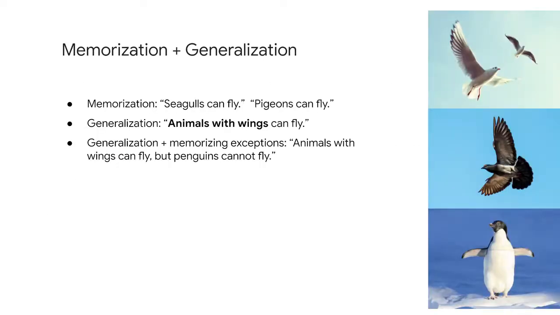Now, your human brain is a very sophisticated learning machine, formed by rules, by memorizing everyday events, like that seagull can fly, pigeons can fly, but also generalizing those learnings to things that we haven't seen before. I think animals with wings can fly.